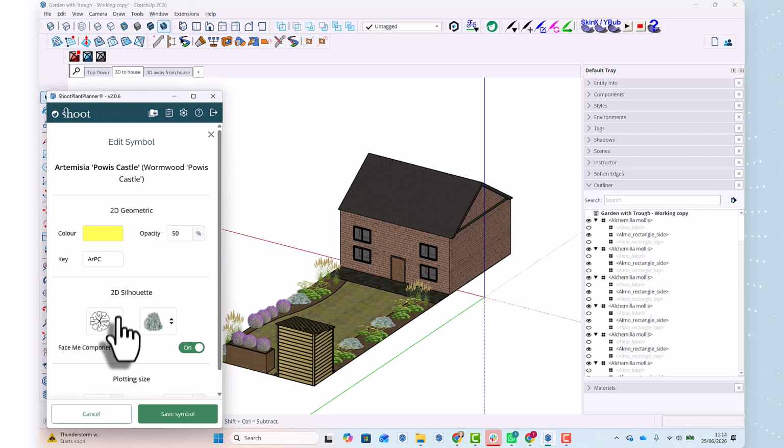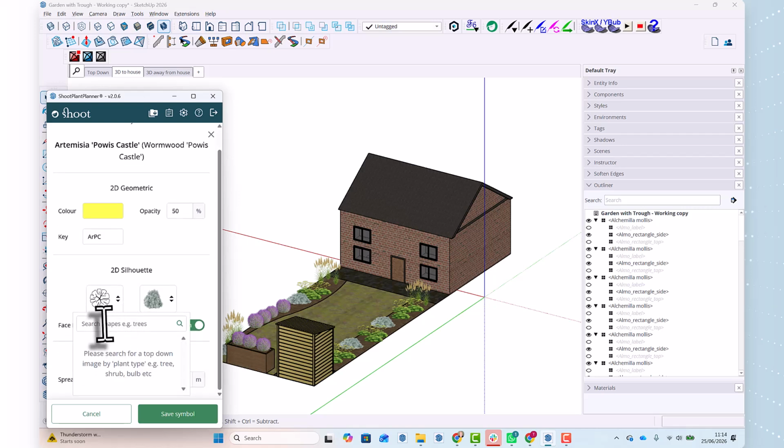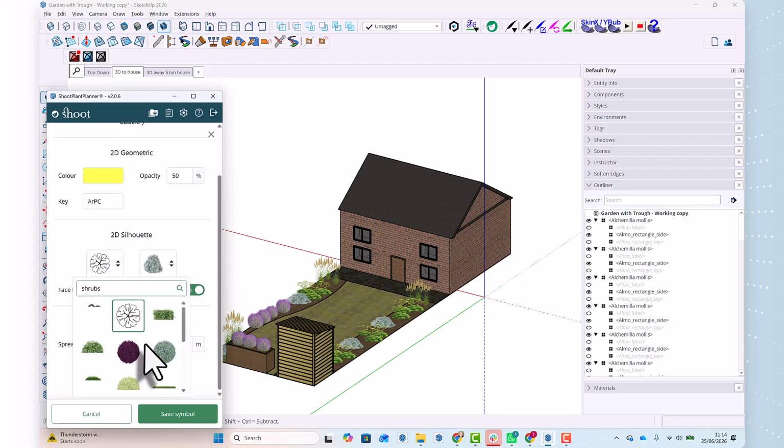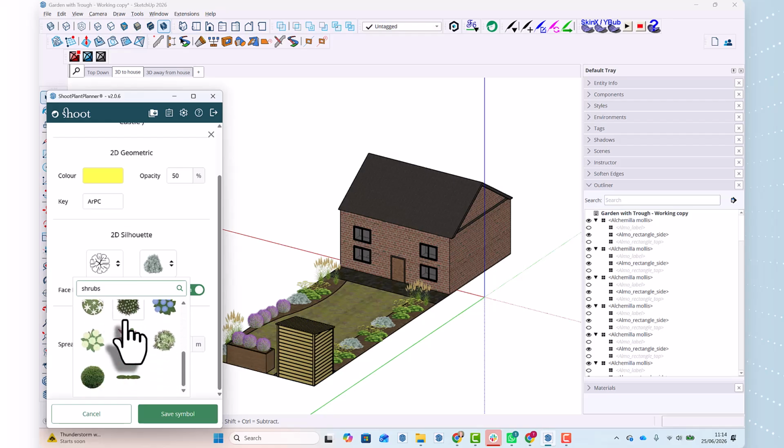If I wanted to change the top down, I can click here and search for, let's say, shrubs, and I may want to use one of these other symbols instead of the one that's currently shown.